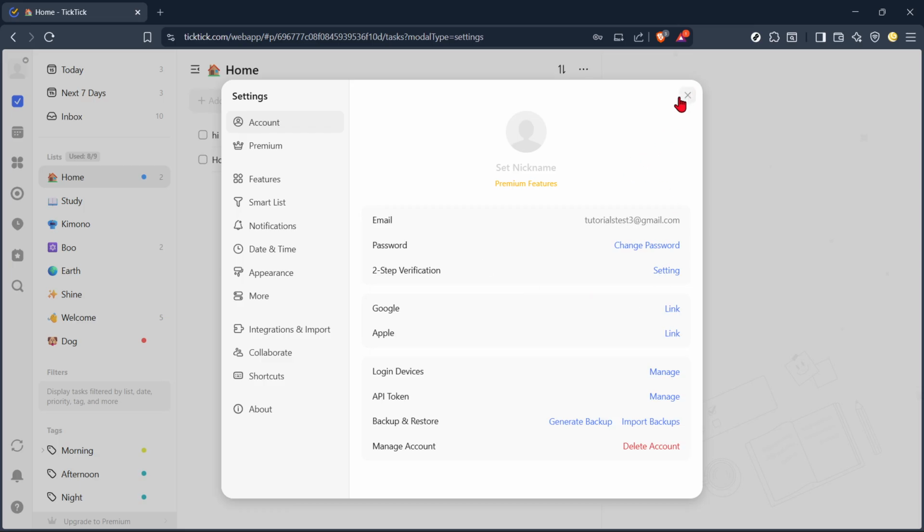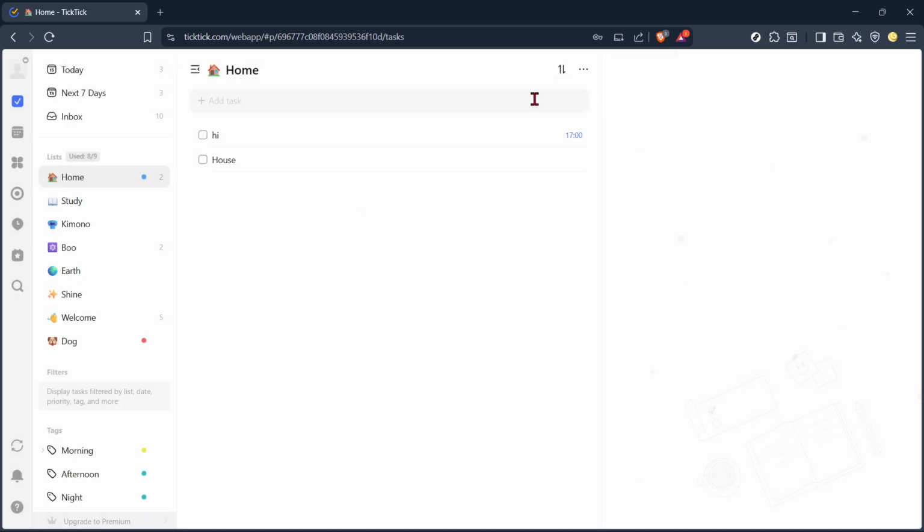A couple of quick notes to wrap up. If you typically sign in with a third-party service like a major email or device provider, the change password option may behave differently because your credentials are managed by that provider. Also, after updating, consider reviewing your security settings and ensuring you're signed out on devices you no longer use.